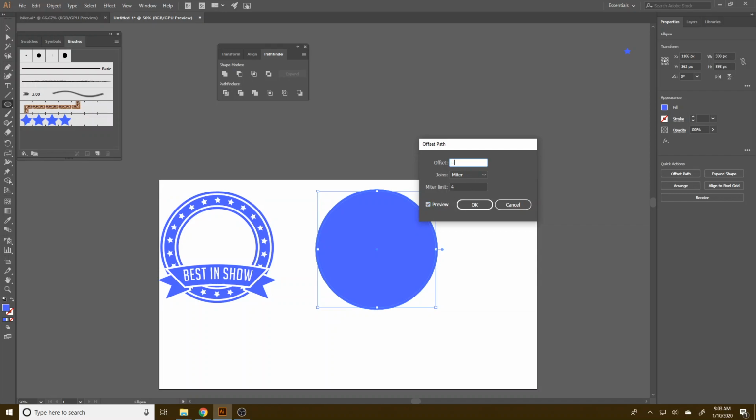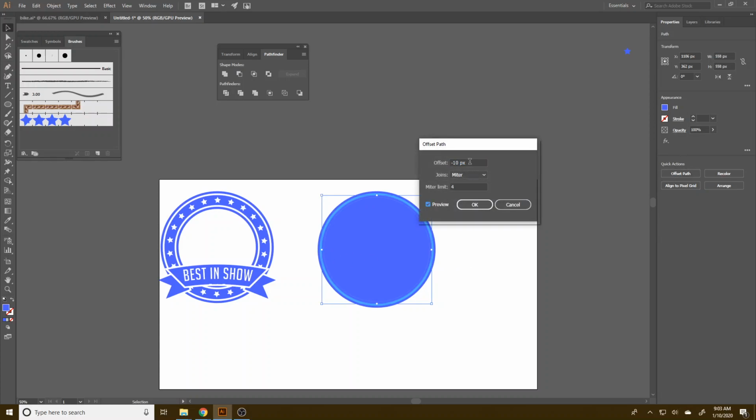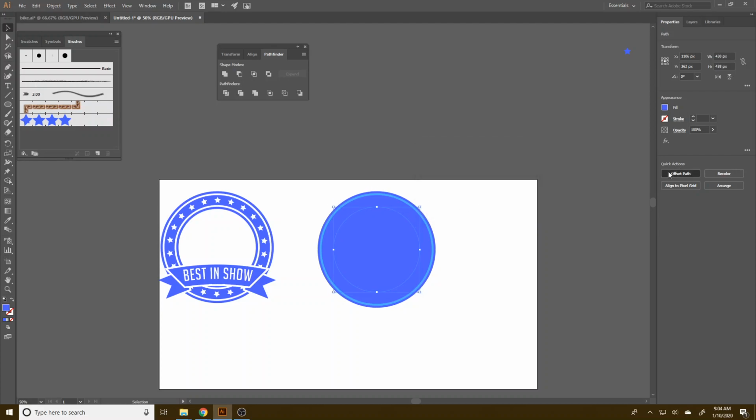So negative 10, and press OK, and then I did again another negative 10 just to have that in. If you wanted to, you could grab this guy and maybe change his color just so you can see where you're at in between each one. And then I think I did another, in this case I want to say I did 50, so let's say Offset Path, and we'll just do a negative 50 here, which gives us a good solid band that we can then apply this little pattern brush to. And I went again another 10 down, so negative 10, just to create this little ribbon of space here, and then one more time, another 10.